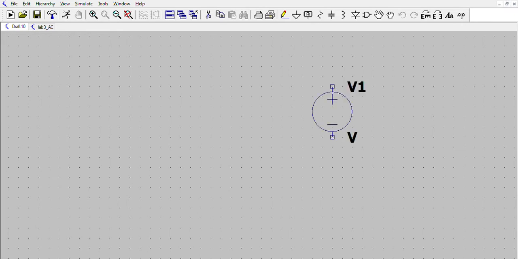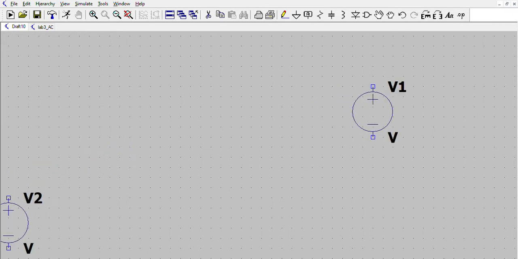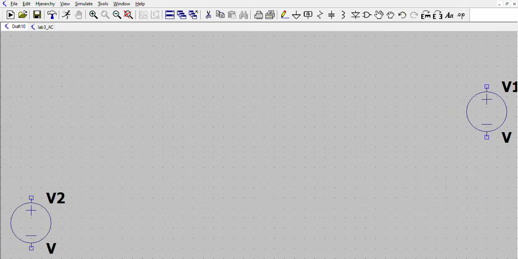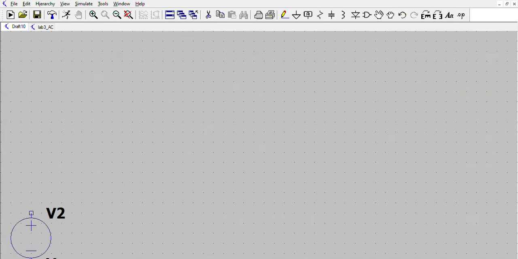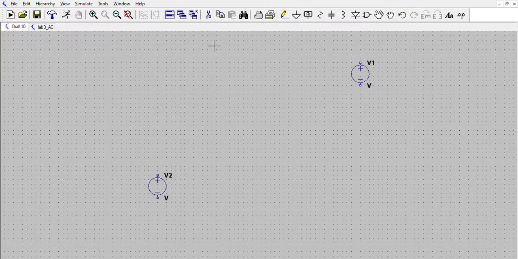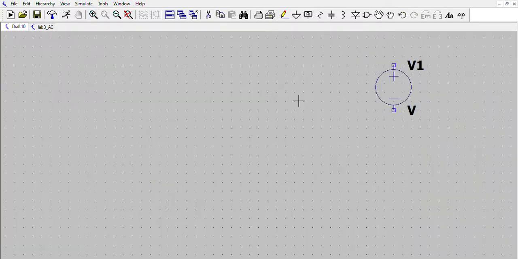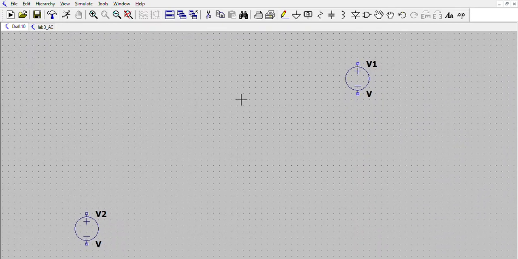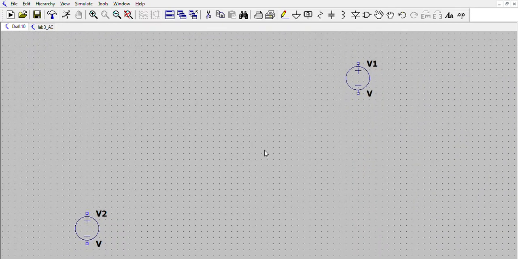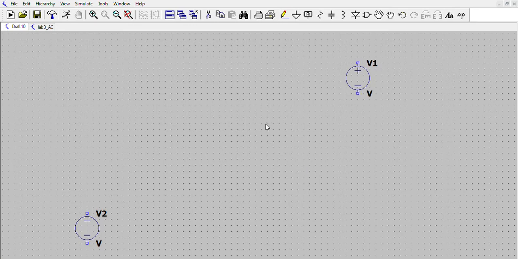Component, voltage source, the 2 voltage sources. I prefer to place them differently because this is going to be a huge circuit, so I don't want it to be cramped. So zoom out, and then we add the N channel JFET and the 4 resistors. I'm going to move this one because it looks like it's about to get cramped. And 5 resistors including the load resistor.